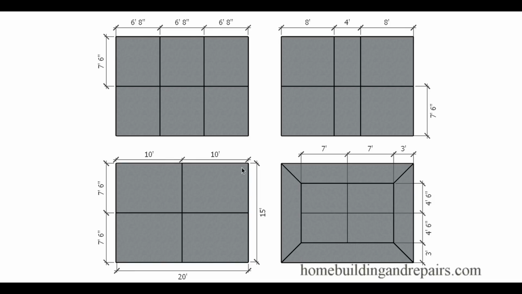20 foot by 15 foot, split it in half: 10 foot, 8 foot, almost 8 foot. Again, this would be acceptable for a 5-inch thick concrete slab, not for a 4-inch thick, even though for me something like this would be fine. This is within the range. If you're worried about it, put another line down the middle.